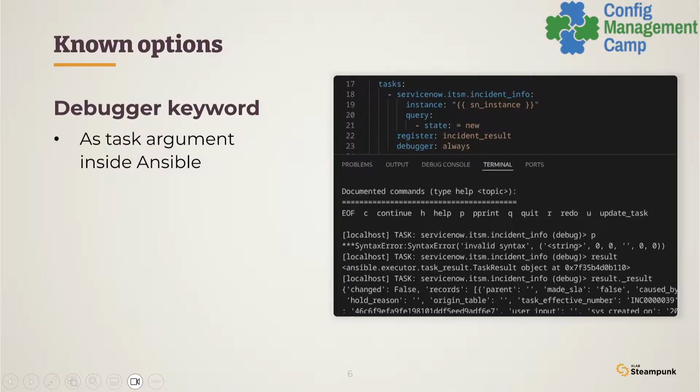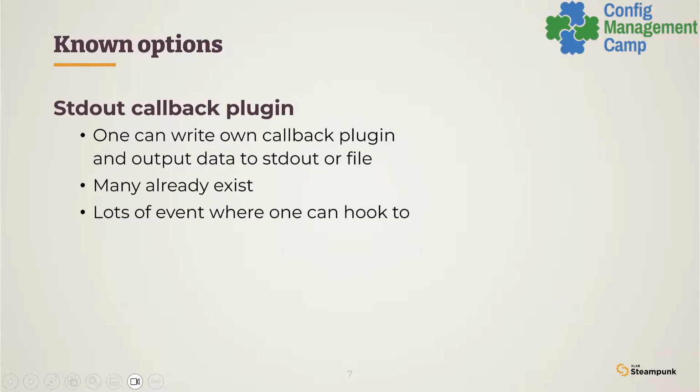It says I cannot print because it doesn't have the second parameter. The next time, you guess maybe it's result. Okay, you get some value, but it's an object representation. So in the end we tried more, and finally found out that you have result dot underscore result, which actually contains the value of the variable that was returned from the task. So it's not handy.